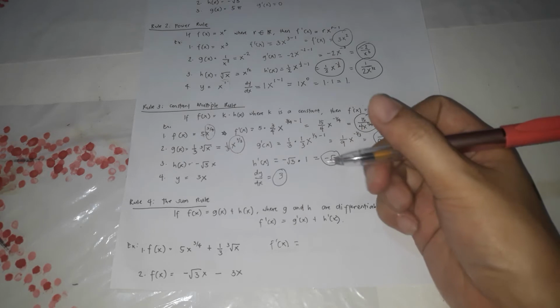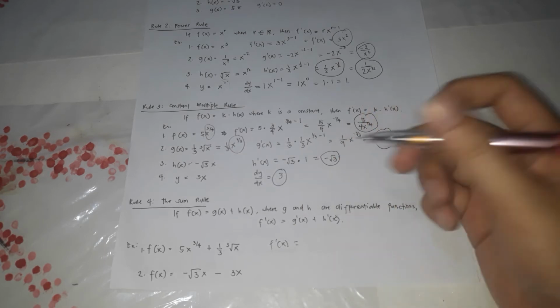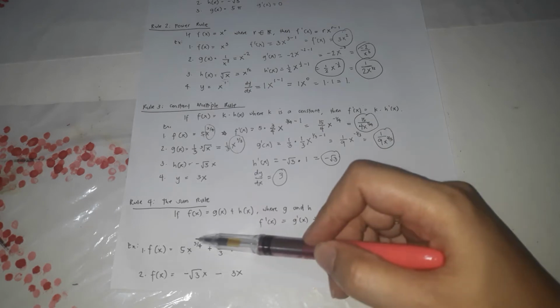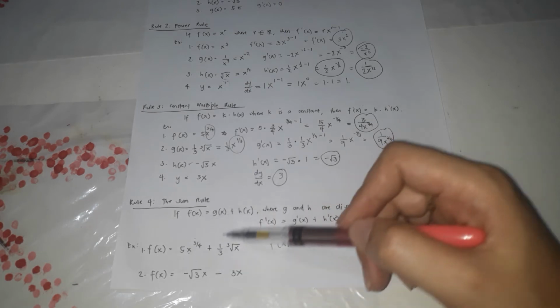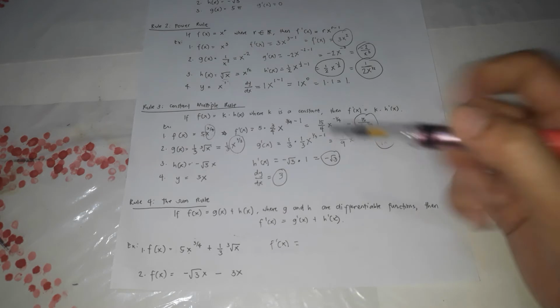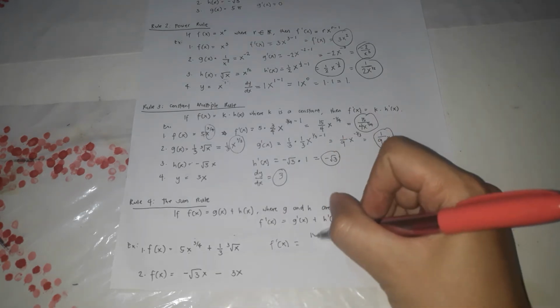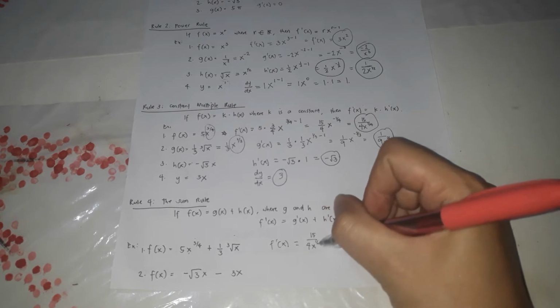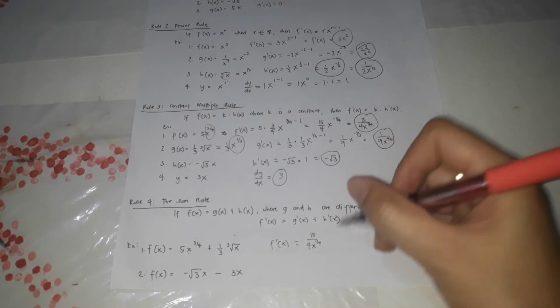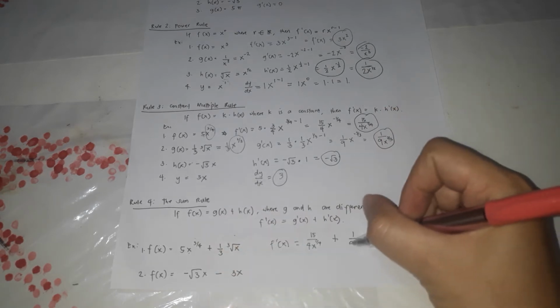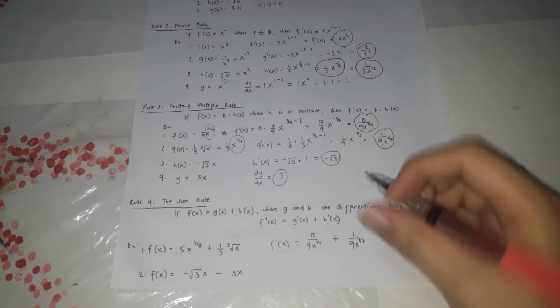So, derivative of f of x is equal to 5. We have solved it already. Ang derivative nito, again, kunin mo lang ang derivative nito, kunin mo lang ang derivative nito, tapos i-plus lang. So, what's the derivative of this one? It's 15 over 4x to the 1/4, according to our solving a while ago. Plus, derivative nito, it's the same with number 2. So, it's 1 over 9x to the 2/3. Can you add this? No.